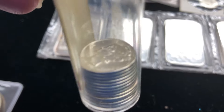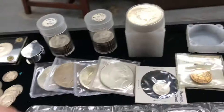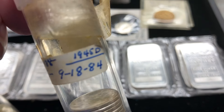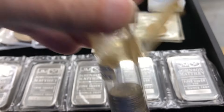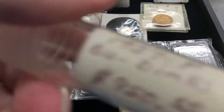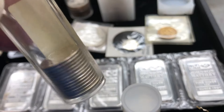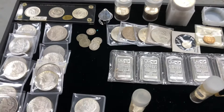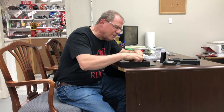Over here there's some AU — it looks like AU mercury dimes, some Mercs. Not a full roll, but nonetheless. He has a 1945-D on these. The label on this one says 1937 — he has BU dimes. Obviously some were taken out of here, but just a very nice collection. Let me lift this off my lap. I have Rich over there going through another set, and I don't know what he's looking at — I'm going to go over there now.